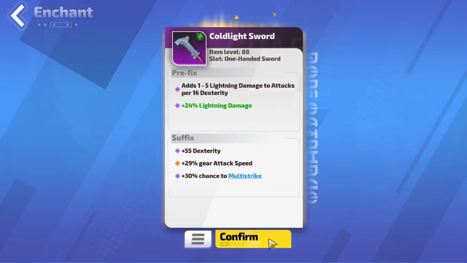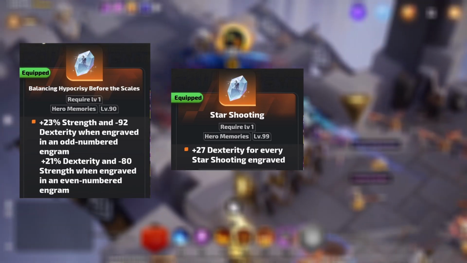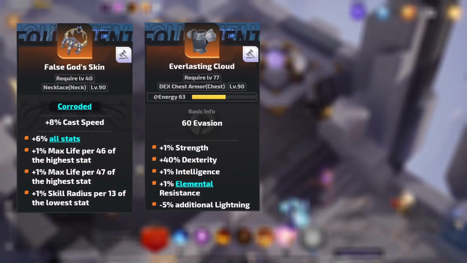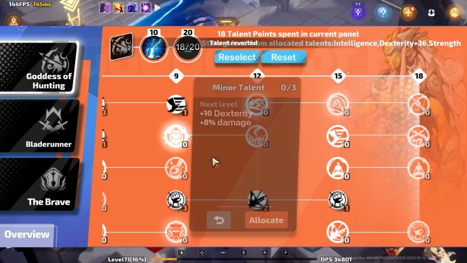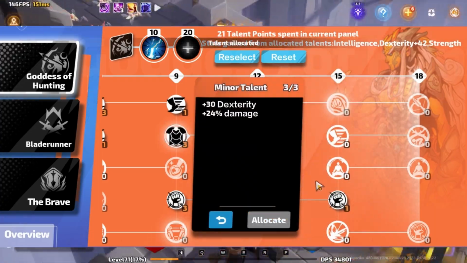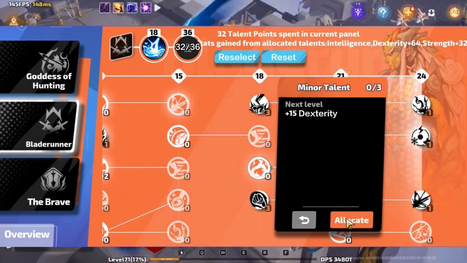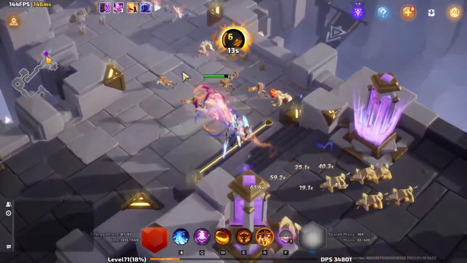You need to grab some dexterity rolls on other pieces of gear. You can do this via your hero memories, which we'll go into later. You grab some unique items, things like False God Skin, Everlasting Cloud, or just getting some suffixes on your gear that provide a decent amount of dexterity. Track back through your trees. If you followed the leveling guide from Maxroll, you will not have the dexterity points selected, so go back and grab those. You're going to be using shock and dexterity just for a little bit while you get your gear situated.